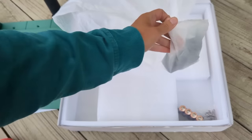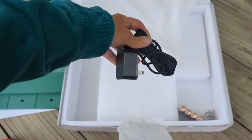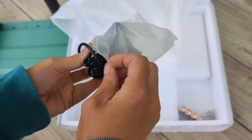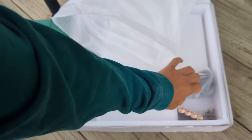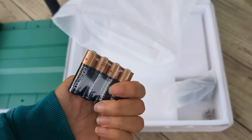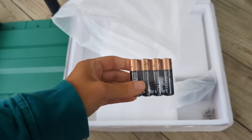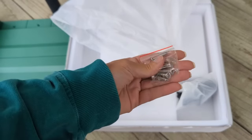It's packaged pretty good. This is the power adapter, if you have power to hook it up to, but we do not. We're going to be using the batteries. It does say that they have a low battery sensor on it, a warning, and that it's normally good for up to 6 months per battery usage. So that's a long while to run off of four AAs. And it came with six screws.